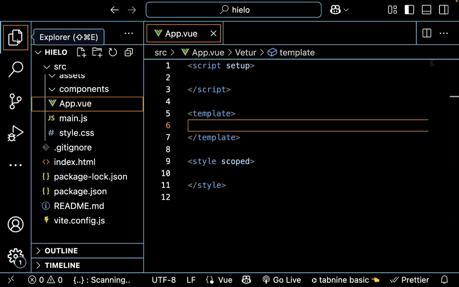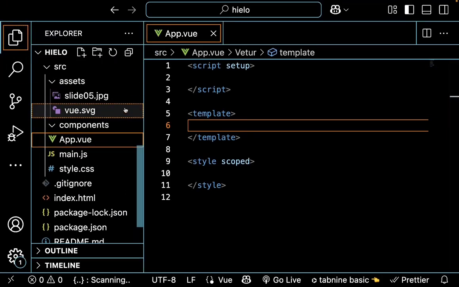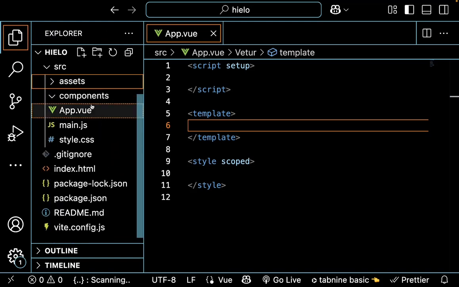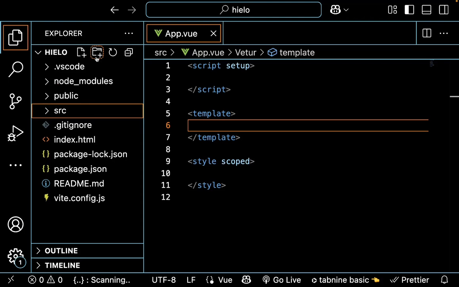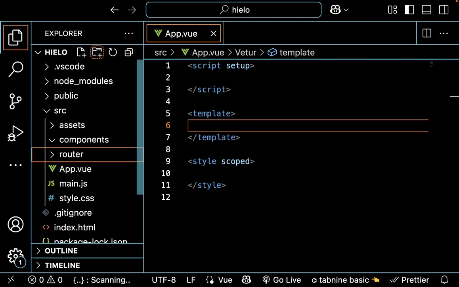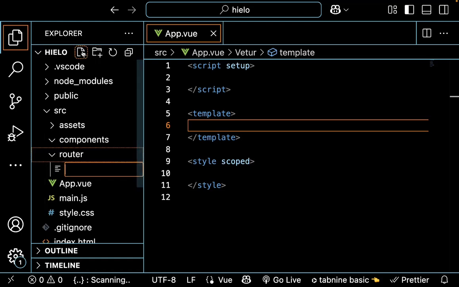We'll have to create a folder in the src file for this router that we just installed so that we could store the routes to different pages. So here I'll say router, and in this router we create an index.js.